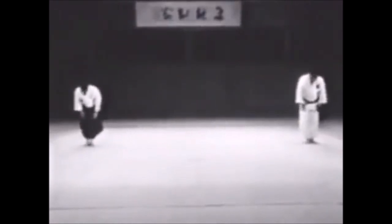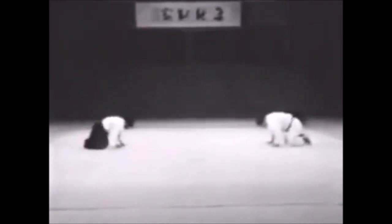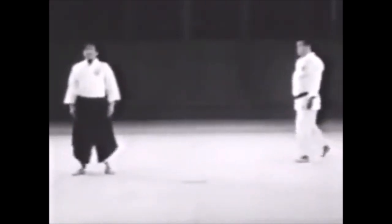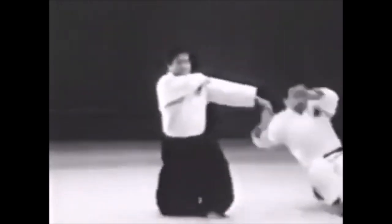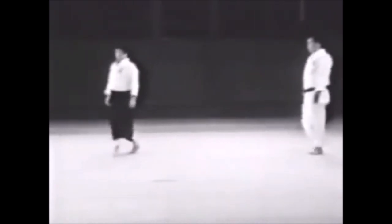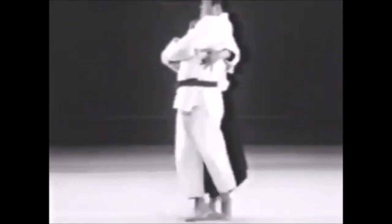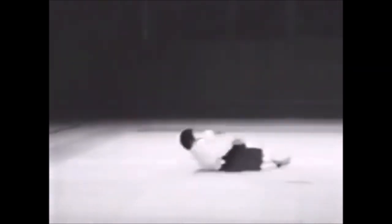Let's talk briefly about the history of kuzushi, or why it is so important in judo. It comes from the teachings of Kittoryu Jujutsu. Ikubo Tsunetoshi, one of Kano's teachers from the Kittoryu Jujutsu school, really showed and emphasized this, because in Kittoryu kuzushi is very important. You see it here in this kata and also in Kodokan judo's kata koshiki no kata — they are lifted up on the tip of their toes and thrown backwards, very similar to what we do in judo today with the backwards throw of happo no kuzushi. Here you will see they are thrown the same way but in a different direction: uke proceeds to come forward and grabs tori, tori moves them backwards, and as they are resisting backwards, tori takes their forward momentum, lifts them on the tip of their toes, and sacrifices himself backwards, throwing uke forward.